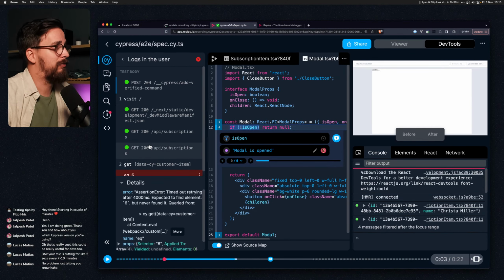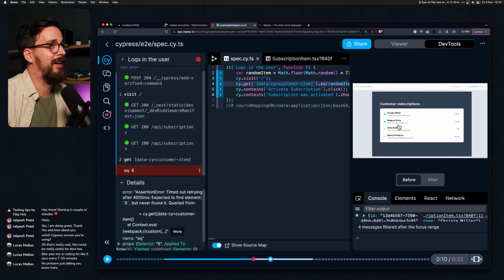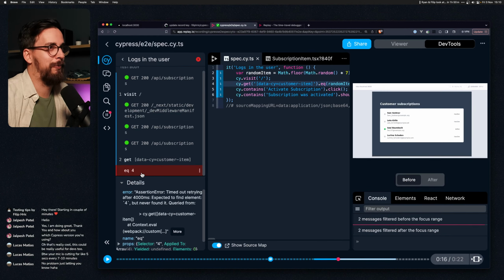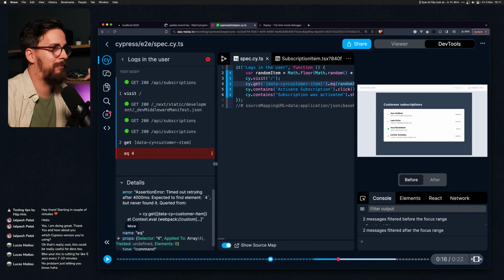So yeah. Obviously, in this case, we're targeting EQ6. And if we just jump into this command and look at the state of our application, we can see that, all right, EQ6, there's nothing like this in here, because we don't really have 7 items, we only have 4. If we go to the next attempt, again, EQ4, we only see 4 items. EQ4 actually means 5th item, so that's again something that's not going to work. So these are maybe the easier ones to get, but if you were debugging Cypress tests, you probably have been in situations where it's really hard to tell what exactly is going on.